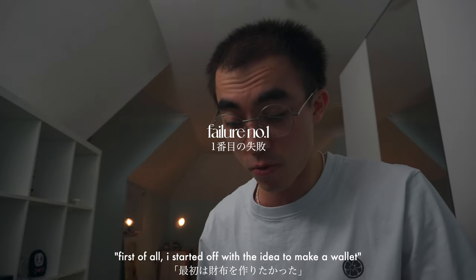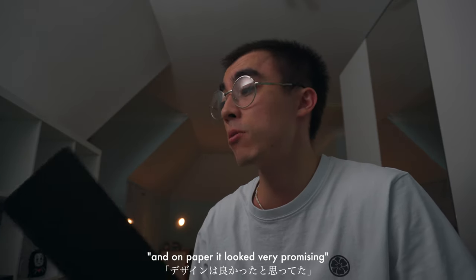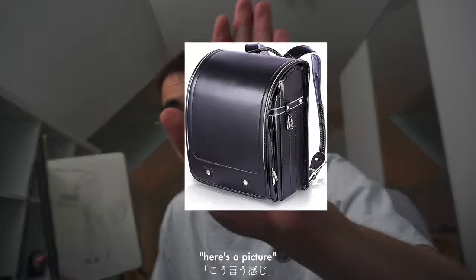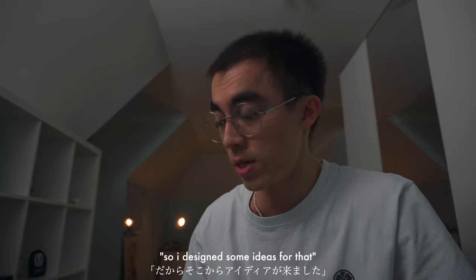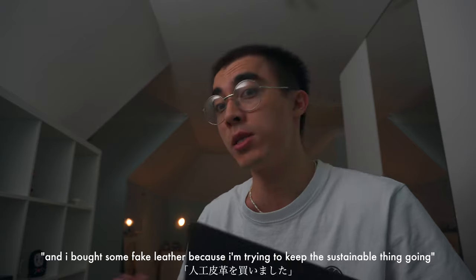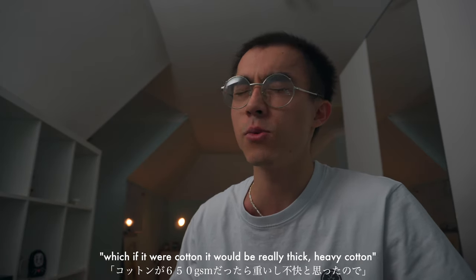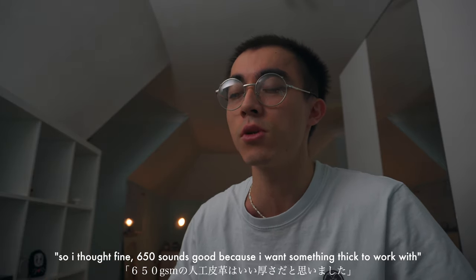First of all, I started off with the idea to make a wallet, and on paper it looked very promising. I got the inspiration for this piece from those Japanese rucksacks that kids take to school. Here's a picture, and I quite like the curvy shape of that, so I designed some ideas for that, and I bought some fake leather because I'm trying to keep the whole sustainable thing going. The description of the leather said it was like 650 GSM or something, which, if it was cotton, would be really thick, heavy cotton. So I thought, fine, 650 sounds good because I want something thick to work with.